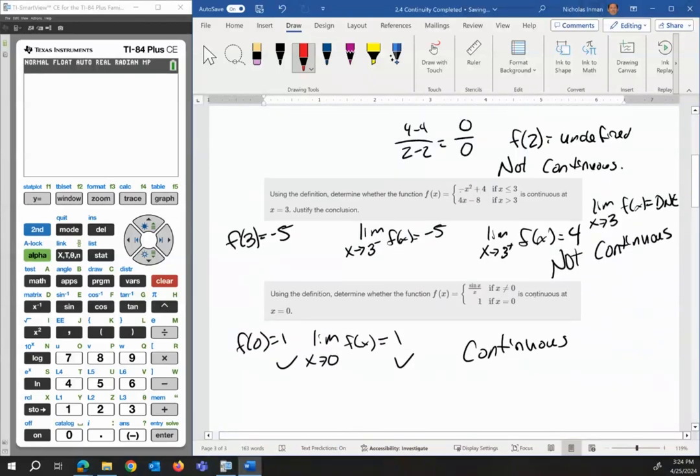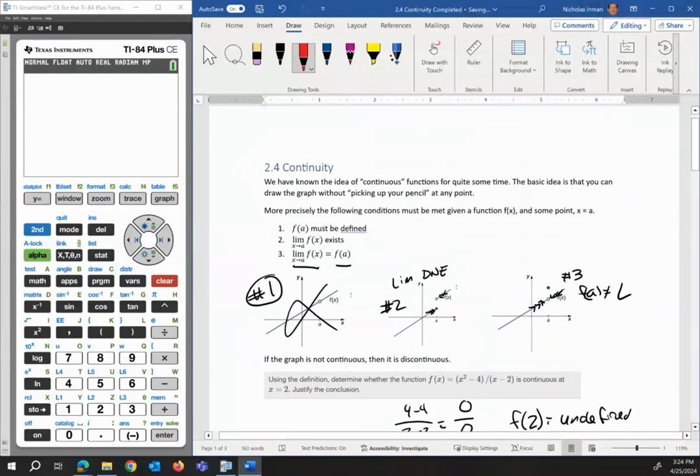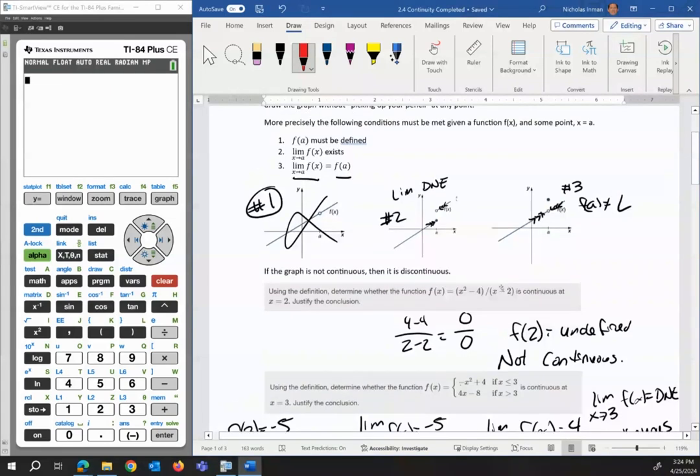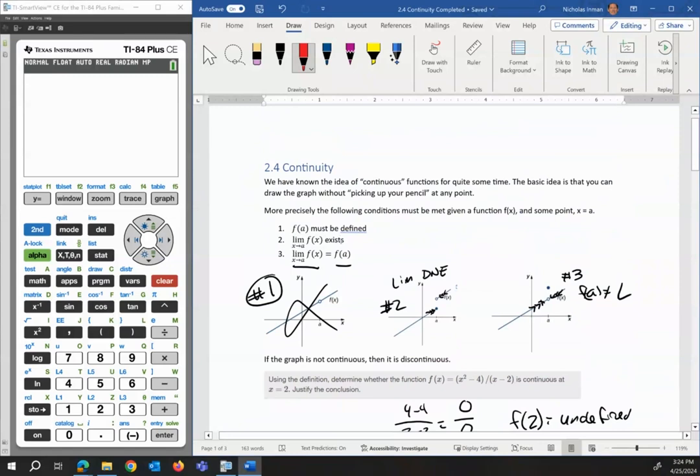The big things that we have to be able to do in calculus is confirm that something is continuous. Again, we need to hit all 3 of those ideas. It has to be defined. That's the most common issue. The limit has to exist. That's the second most common issue. And then the limit and the value have to be the same. That's rare that they're not the same, but sometimes it happens. Usually if it's defined and it exists, most of the time, besides some random piecewise functions, sometimes those get a little weird. But if it exists and it's defined and the 2 things match, then yes, it is continuous.